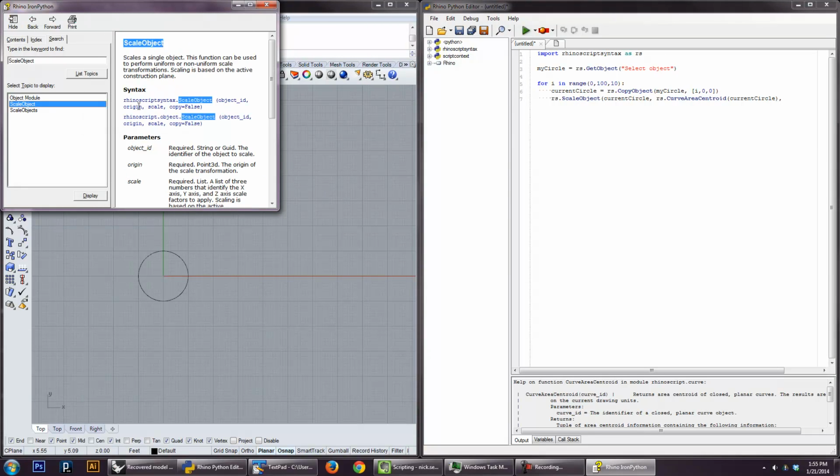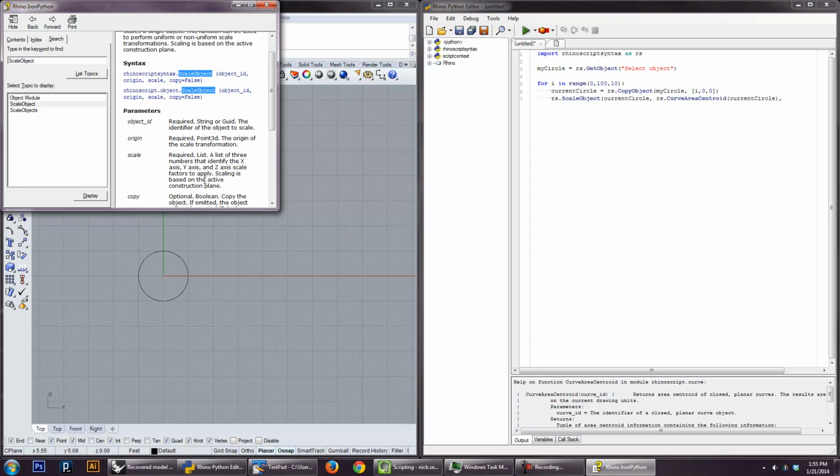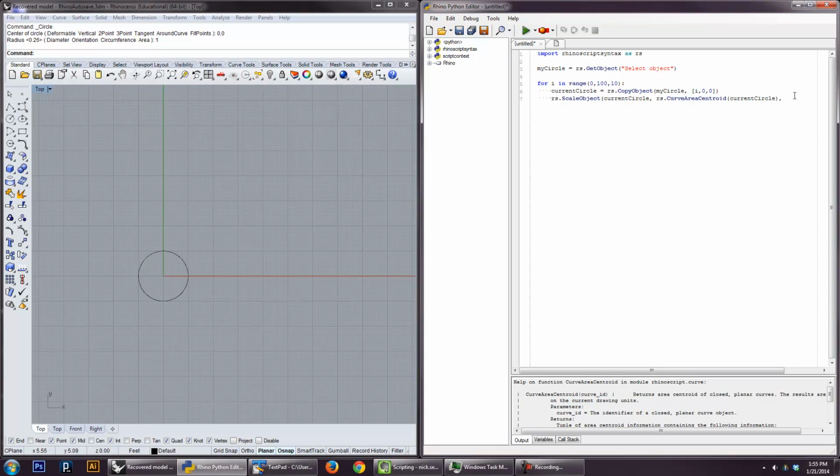We want to look for the scale, and the scale is a list of 3 numbers that are the scale factors in the x, y, and z axis. Fine. So I'm going to scale in all 3. And let's just call this I divided by 10, just to see. So we're going to scale uniformly in all directions.